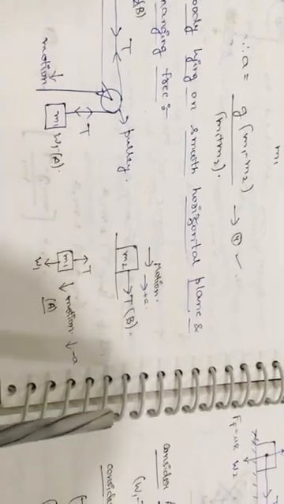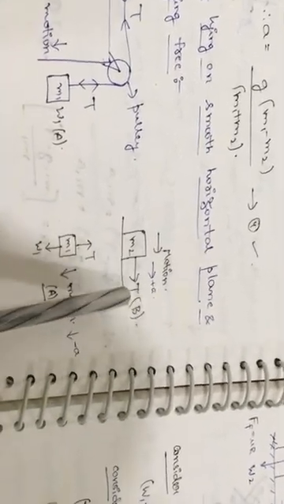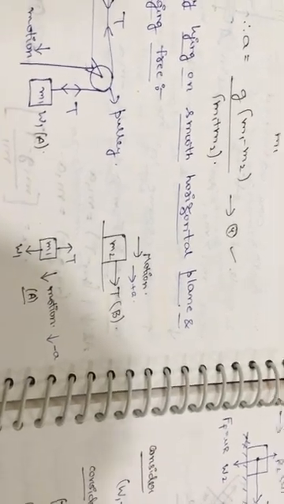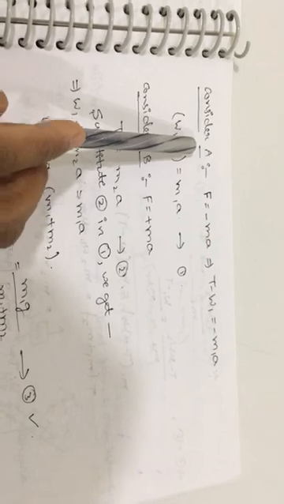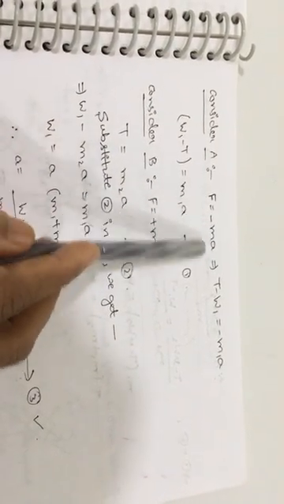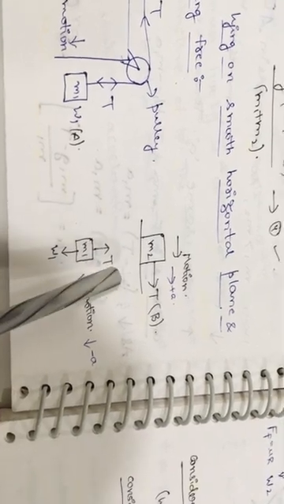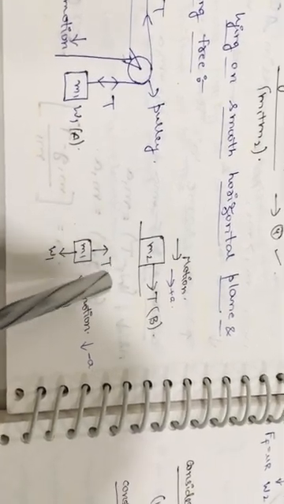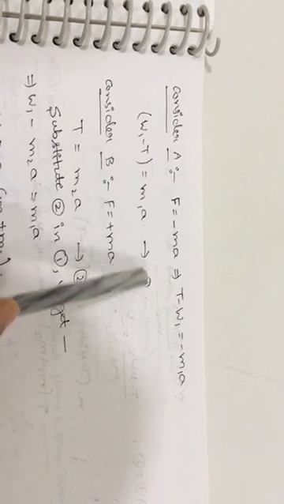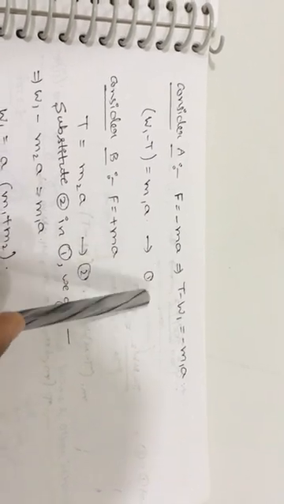Now apply Newton's second law for the A body individually and for the B body individually to calculate the tension formula and acceleration formula. So consider the A body first of all. F is equal to minus ma, as it is moving in the downward direction, so you get the minus sign for the acceleration. For the A body, the motion is along the vertical direction, so you need to consider the vertical forces only. That is nothing but T minus W1 is equal to ma. Simplify that equation. You will get one equation. Let it be the first equation.